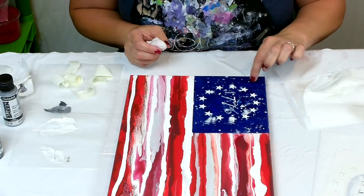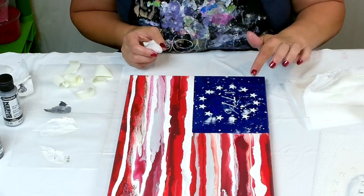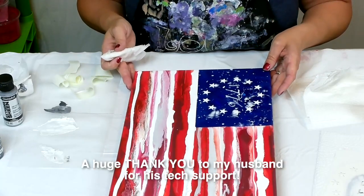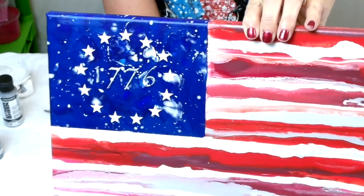So if you have any areas in here where the gel leaked, it's always a good idea to clean it up, but I don't see anything like that. Well, this is what it's gonna look like. That is the finished product.